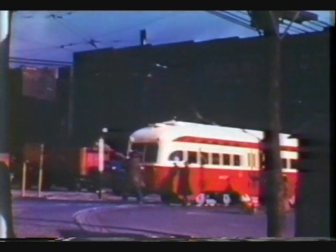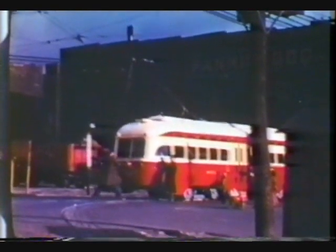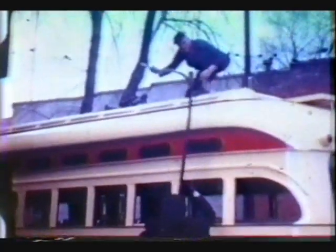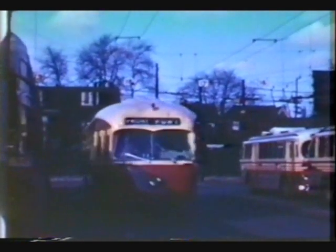Originally, these cars ran on Kingston Road and were based at Russell Division, but later they were assigned to Danforth. On this occasion, a railfan charter proceeded to back the newly acquired Cleveland PCC into the George Street Rail Yard. When the same maneuver was attempted at Lansdowne Carhouse, the trolley pole was bent with the backup move and had to be replaced. It was lucky for the charter that it happened at the carhouse, where there was an ample supply of poles. This was the first time that these cars ever appeared at Lansdowne Division. The only time the ex-Cleveland Louisville PCCs would ever reach Lansdowne Carhouse would be on a change-off with Danforth.